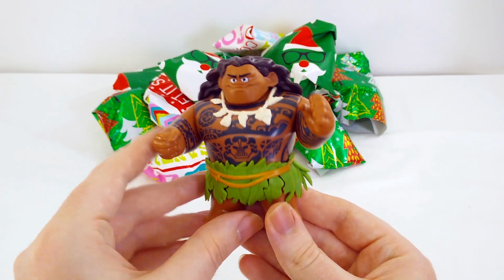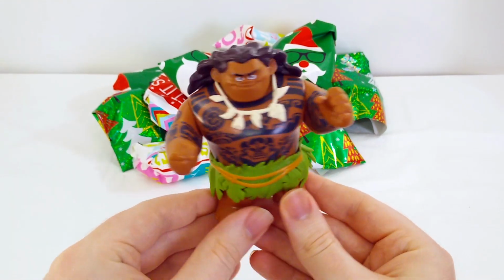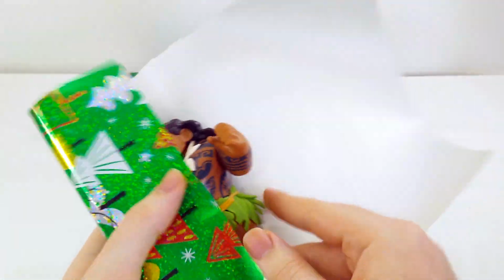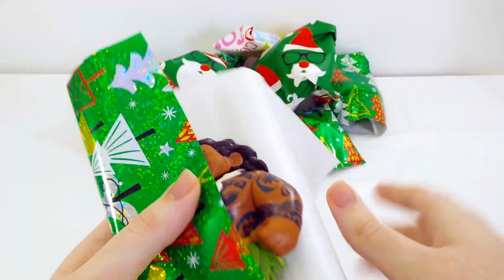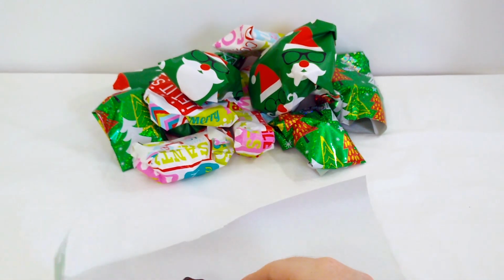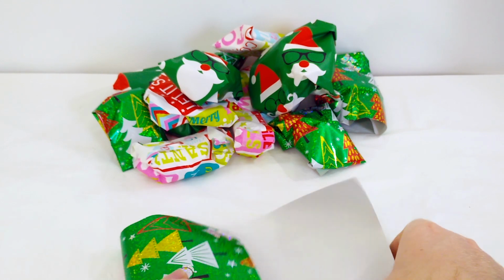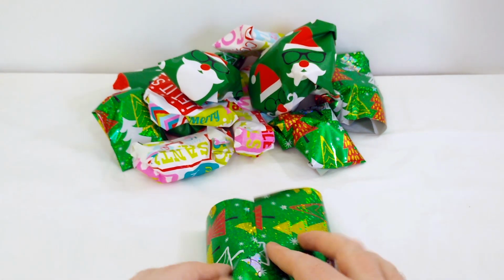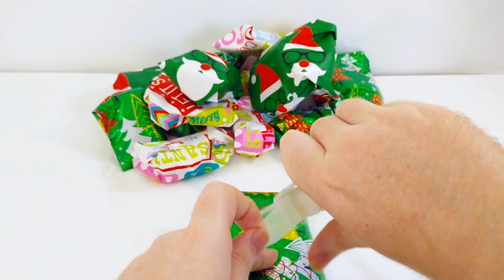Speaking of big toys, look at this. This is Maui from Moana. He's quite a big toy, and we've got quite a big piece of wrapping paper to wrap him up in. We're going to use this nice and shiny paper. I think that'll match very nicely. Here we go. Just fold over once, fold over twice. Now a bit more tape.